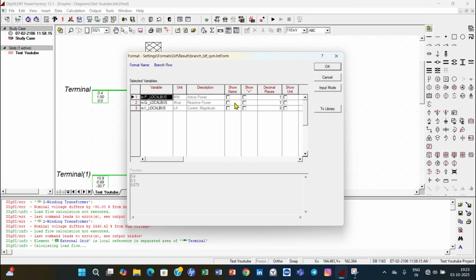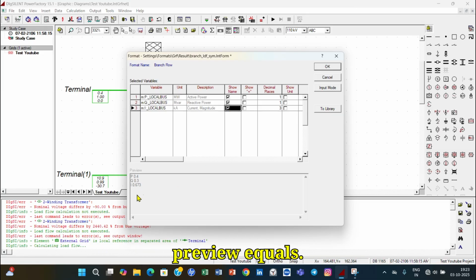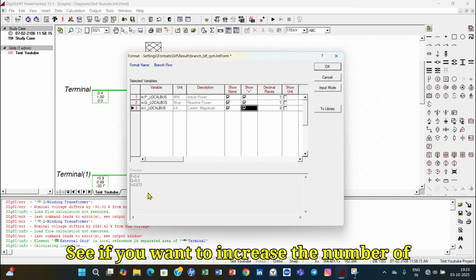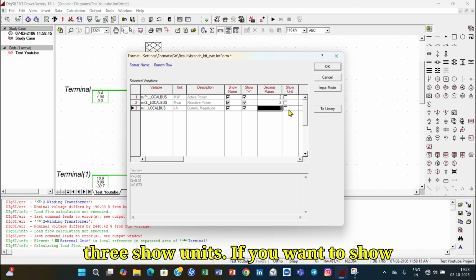You can tick here like this. You can see here the preview. If you want to increase the number of decimals by 2 or by 3, show units.